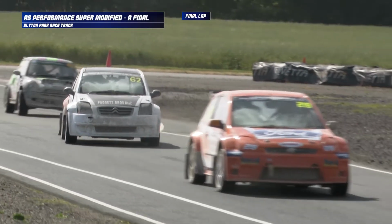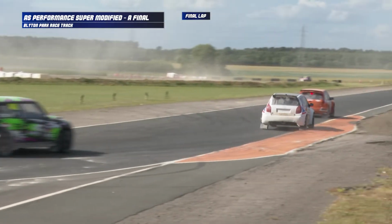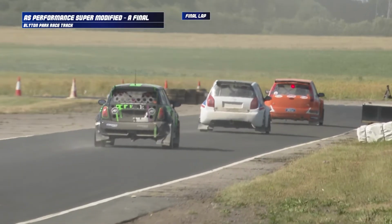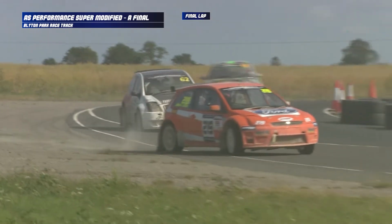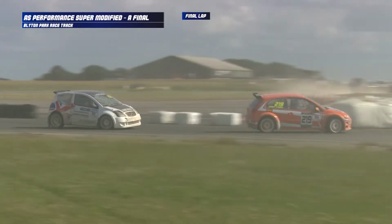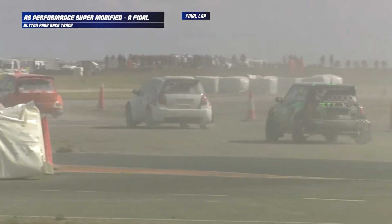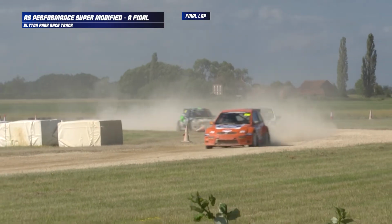Gary Cook holding 3rd. This is the best we've seen him run this year in the Fiesta. Won the overall title a few years ago in an MGZR, if I remember correctly. Gary, a college lecturer by profession. Runs out wide there at turn 1. Holding on in the Fiesta, ahead of Phil Chicken. We saw his son Corey Padgett out in the juniors earlier on. Maybe he'll be racing this Citroen C2 someday, who knows?